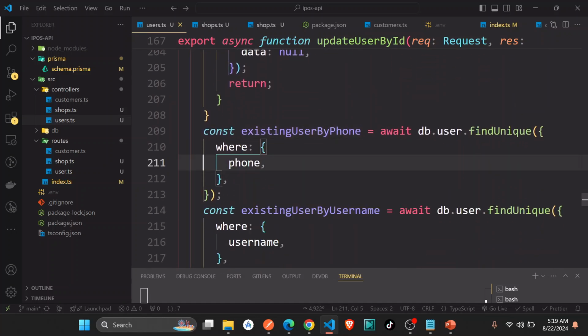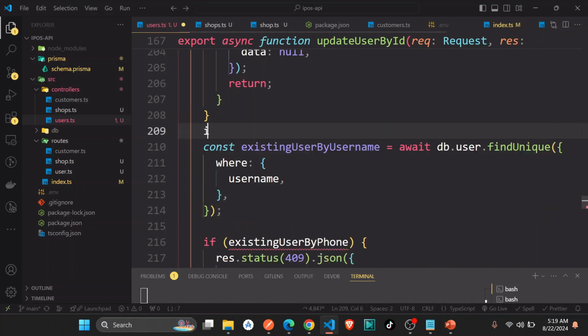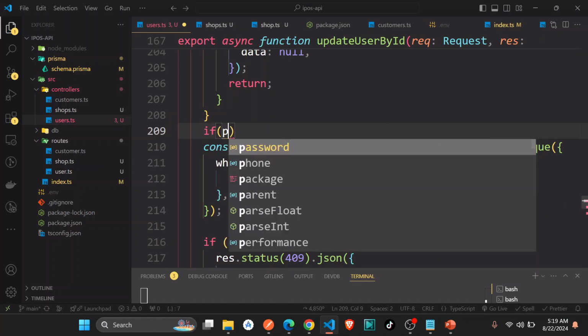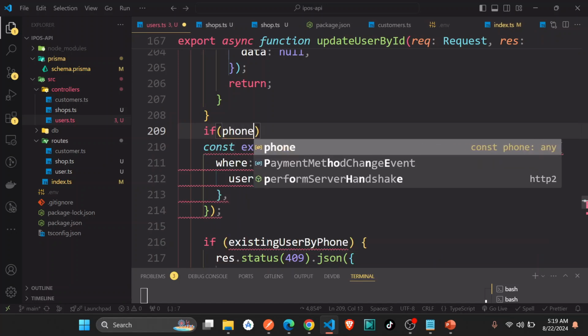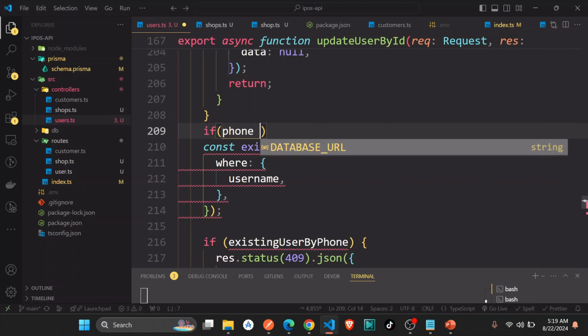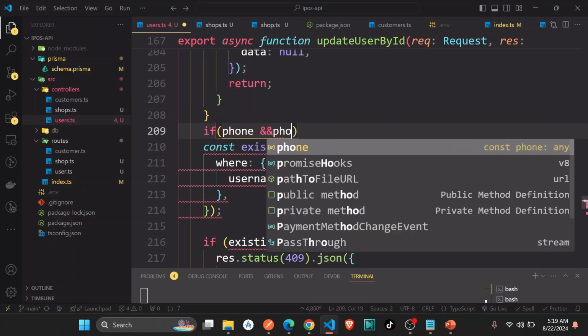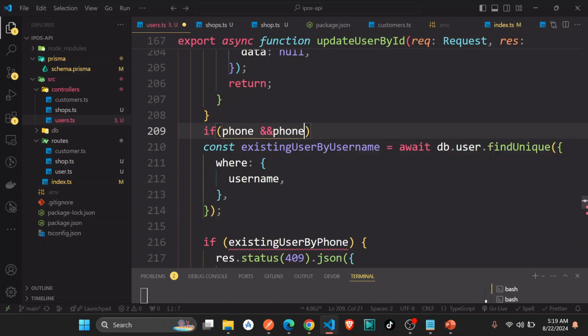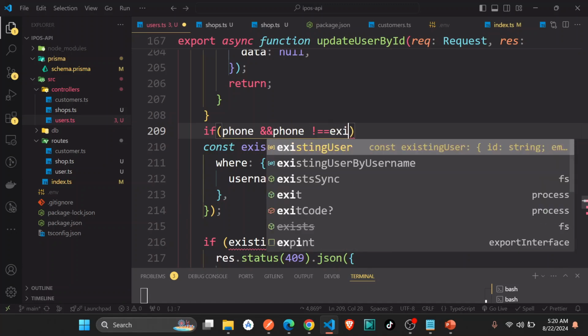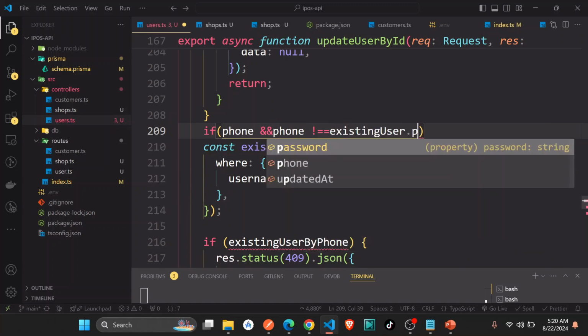The same thing you're going to do for the phone. I'm going to check if the phone is there and the provided phone number is not equal to existing user dot phone.